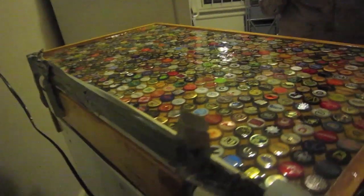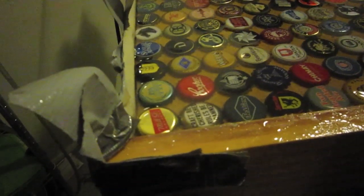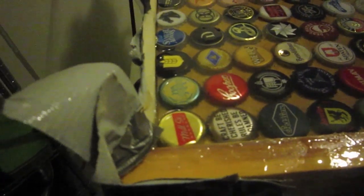So I decided that I'd make a new border, which you can see here in the back, for which I used masking tape and duct tape instead of Gorilla tape, shipping tape, and tinfoil, and it's giving me similar problems. And what I think the main causes of the problems are is twofold. One, there's a few caps, as you may have seen in the Homebrew Wednesdays where I showed this, that were sticking a touch over the edge, so that's kind of pushing whatever border I've put up back a little bit. And also in the corners, it's hard to not have a little bit of a gap there, and I keep having to try to plug it up.